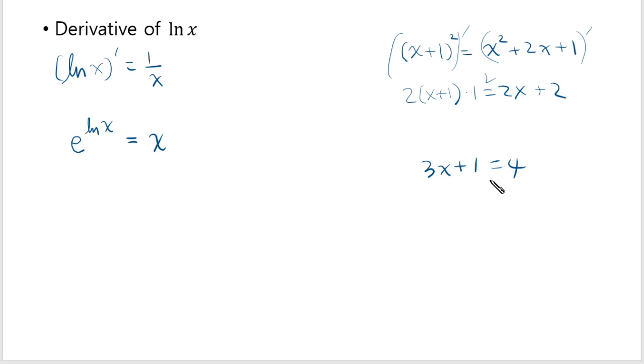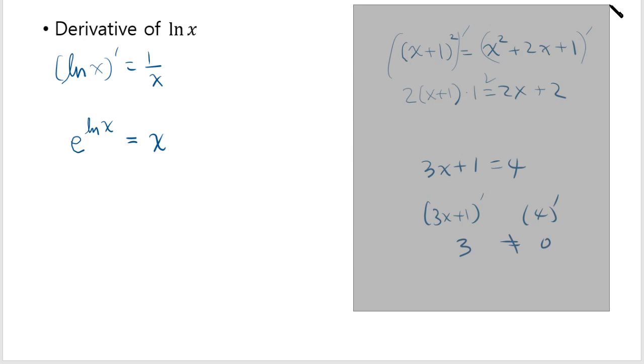So that's okay. Whereas, if you have an equation, differentiating doesn't guarantee their derivatives to be the same. Sometimes by luck they might be equal, but in most cases they're different. So if you differentiate 3x plus 1, you get 3, whereas if you differentiate 4, that's a 0, so they're different, right? So that's the big difference between an equation and an identity, and as long as you have an identity, you're allowed to differentiate both sides, and they're going to give you the same answer.